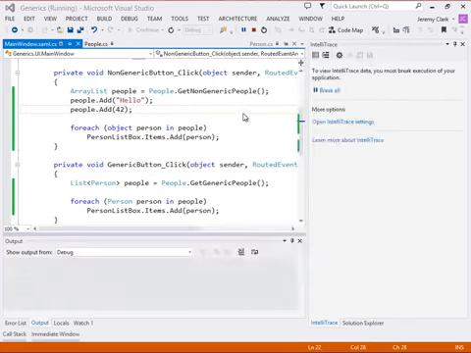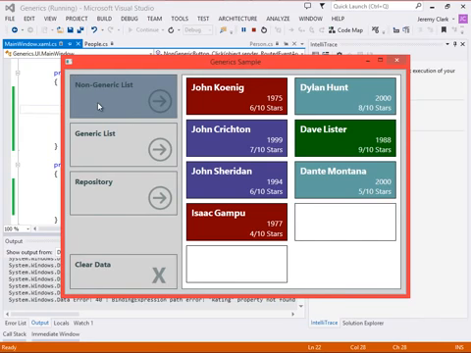But what happens when we run the application? Well, if we click on the non-generic list button, notice that we have 2 empty members. These are actually the items in our collection for the hello string and the 42 integer. It turns out that WPF data binding is extremely forgiving. What that means is it doesn't care what object we throw at it as long as it has the properties that it's looking for. So in this case, it's looking for a first name property, a last name property, a start date property, and a rating property. Well, a string doesn't have any of those, so it ends up just displaying an empty item.